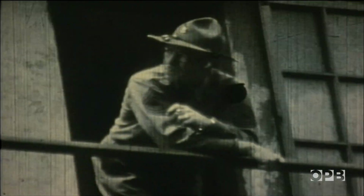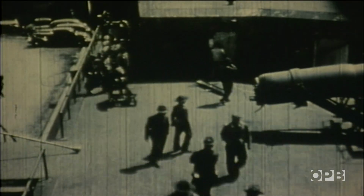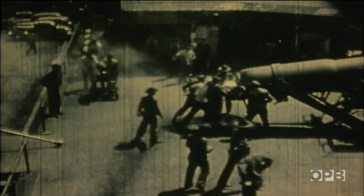The only enemies that the soldiers really had were enemy ships that might be coming up the river and would be firing shells. So the purpose of these guns was to be down behind a very thick concrete wall, and then when they were ready to fire, they would go up over the wall, fire, and then disappear from view of enemy ships that might be up in the river. Much of the work needed to keep the guns operational took place here, below ground.